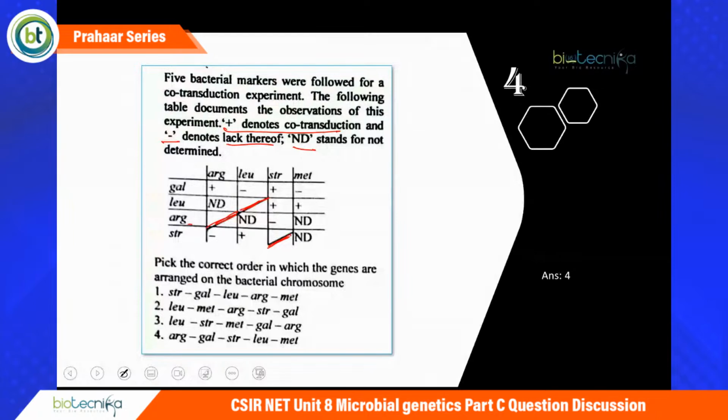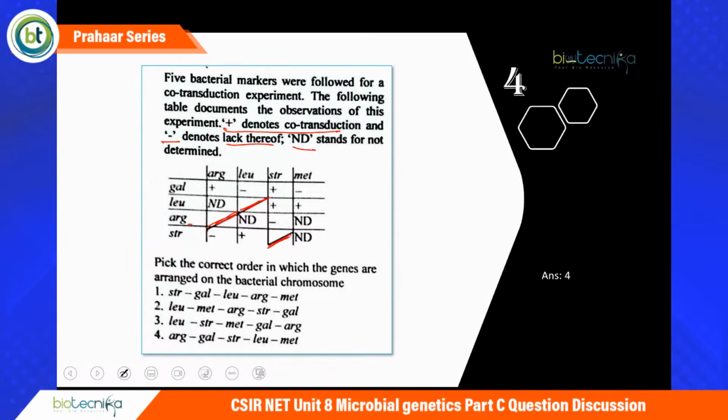and we have to go back to the same understanding that co-transduction frequency is inversely proportional to the distance between the genes. जितना जीन्स के बीच में डिस्टेंस ज्यादा होगा उतना ही कम चांस होगा for them to get co-transduced together. Okay, and lesser is the distance between the genes, higher will be the co-transduction frequency.